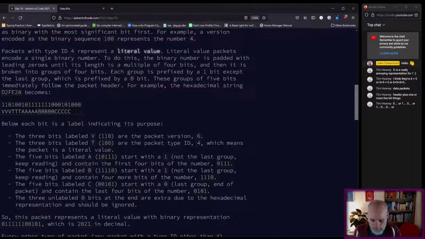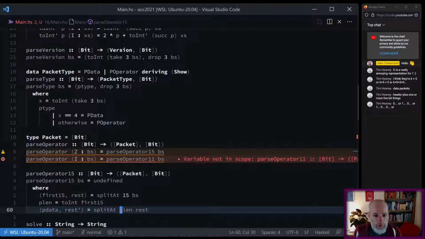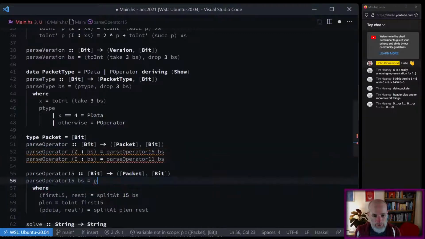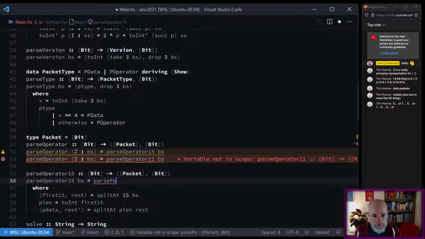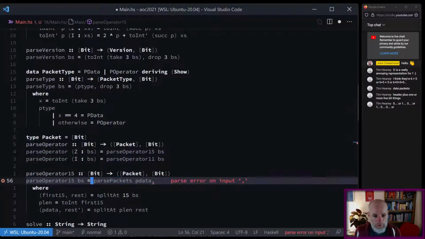And then we can come back to the operator. Right, we need some way of parsing this p data, and then we return the rest. So it'll be something like parse packets of p data, and then the rest.